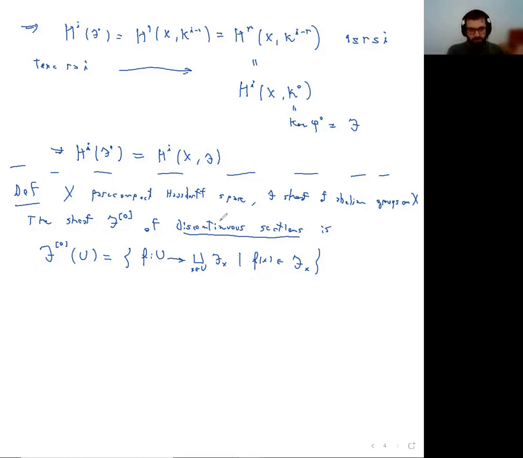Well, here, this is why they're called discontinuous sections. You only require that at each point you pick an object in the stalk, and that's it. There is no local representative, which somewhat represents continuity. You just take an element over each point and you can just make a mess. And since there is so little structure, it's easy to see that this is a sheaf.